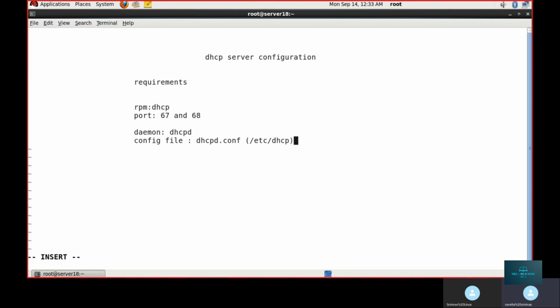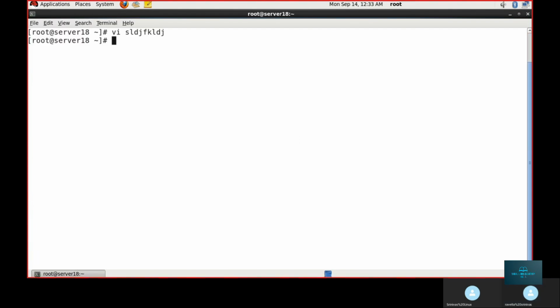So, required package, port numbers, daemon, configuration file. It's good. Now go to the configuration. First check the package with rpm -q dhcp. Package dhcp is not installed. So you can go for yum or you can go for rpm.